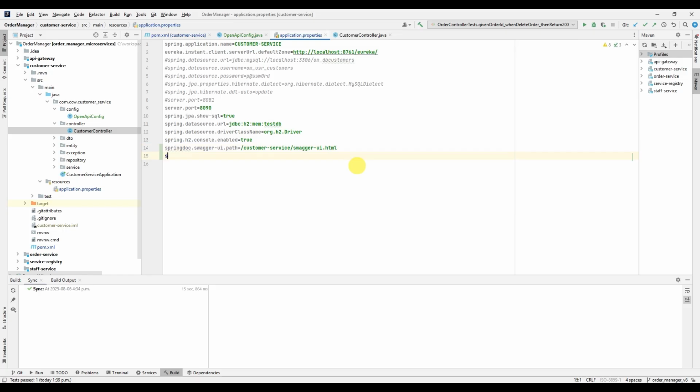Next, I'm going to give the next property, that is springdoc.api-docs.path. So I'm going to use the same URL portion, that is customer-service/api-docs.